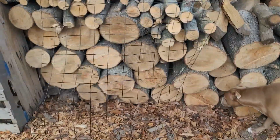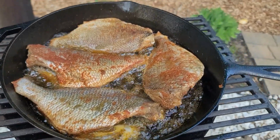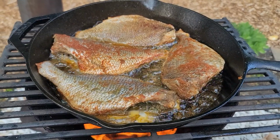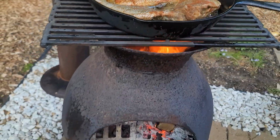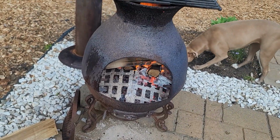But back to the fish, y'all. It is cooking up. It is smelling good. The fire is really good under there. And I know Dora is smelling that fish. She's just sniffing around and getting closer and closer.